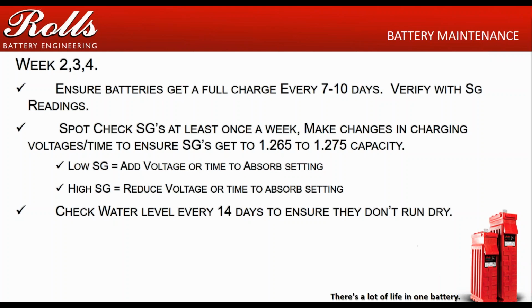Check the water every 14 days, again, making sure they don't run dry. Log this stuff. That's why you've given them a logbook. Put the stuff in a logbook. That way you can have an idea of what's going on with the system, especially from when you commissioned them.